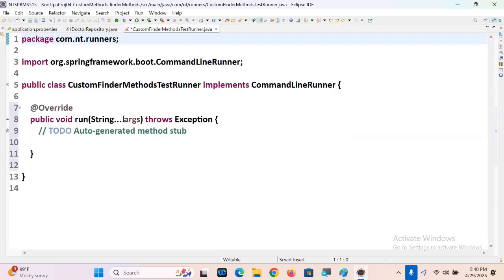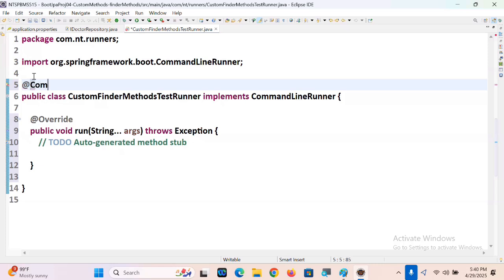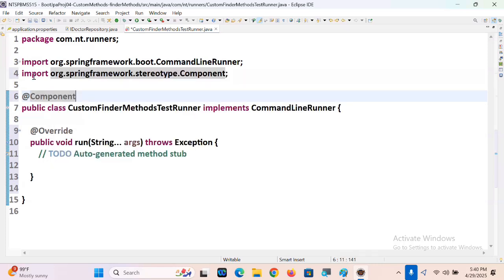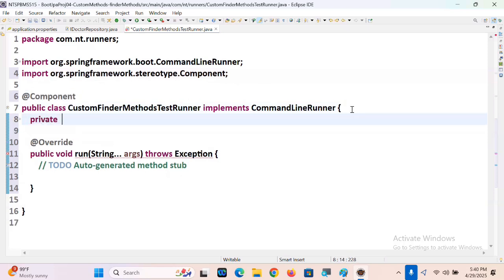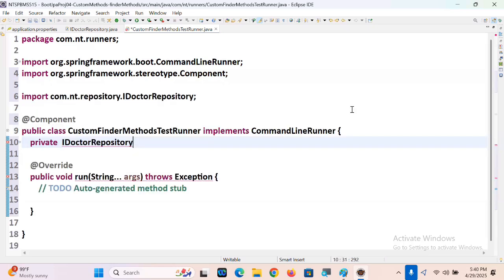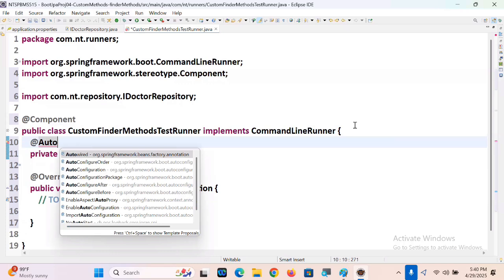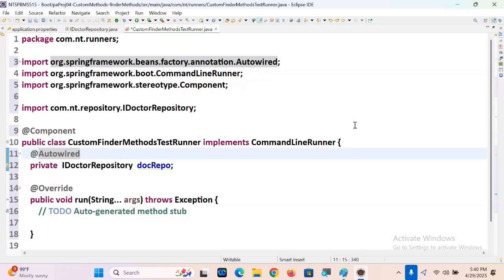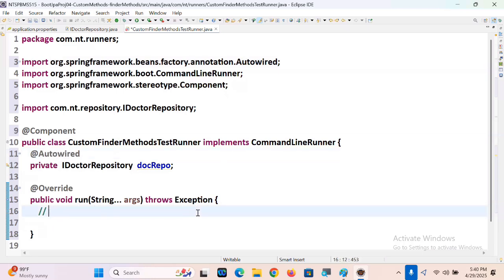Add unimplemented methods. At the rate Component. Then private IDoctorRepository doctorRepo, with At the rate Autowired.